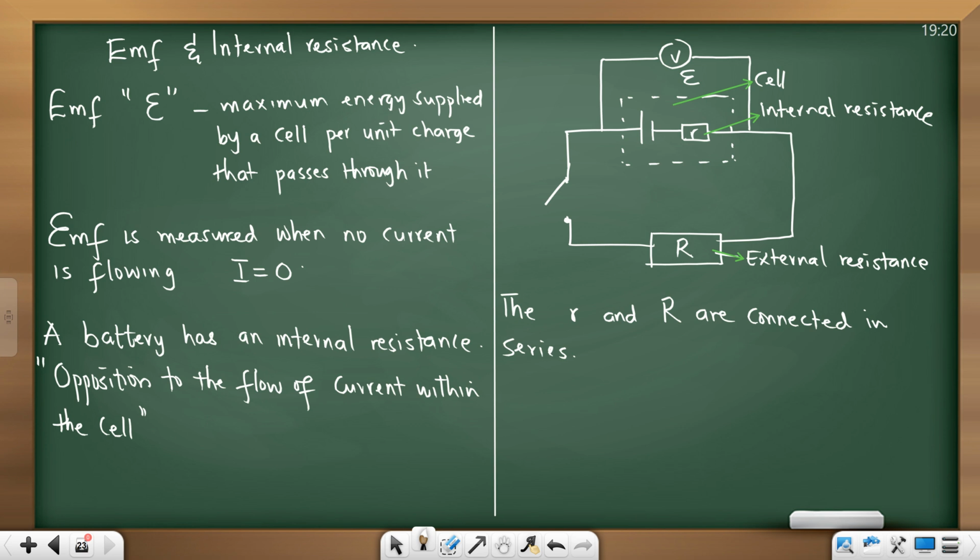Because my single block there means I've done all my connections and made it one resistor. So all your externals will never be connected in parallel to the internal. They are all connected in what? So you add them up together, it gives you the total external resistance, and that is connected in series always. Let's put always there. Simple, straightforward.